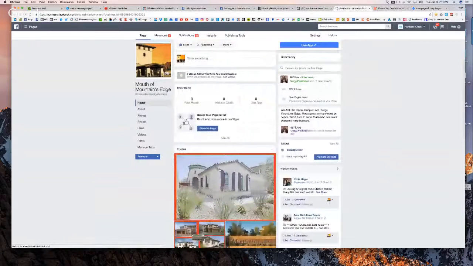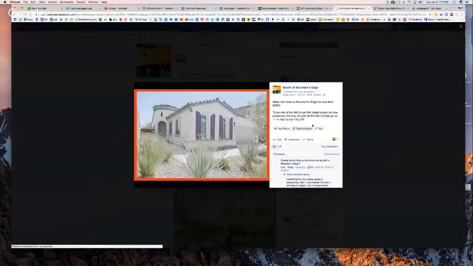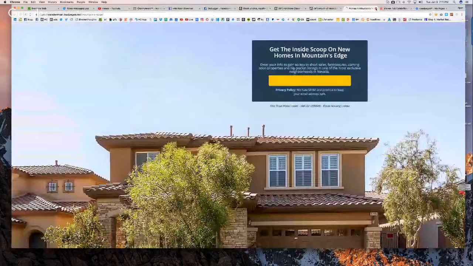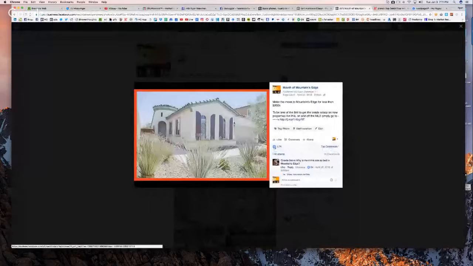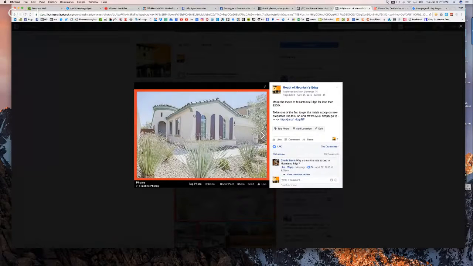This has been one of our better performing ads in the real estate world. You can see our funnel's still up, so please don't bombard us with leads. We've got 1,700 people that have liked it, 150 shares or so, and 85 comments, quite a bit of exposure. The reason is that when you're rolling through the page and you see this picture, this house represents this neighborhood. Everybody who lives in or wants to live in this neighborhood knows that house represents the quintessential house in Mountain's Edge. That's why this is such a great ad, and it's simple and to the point.